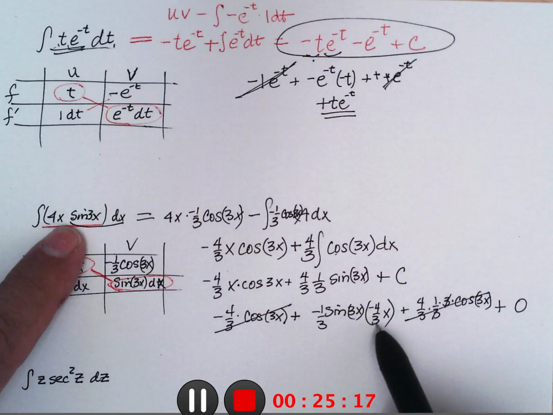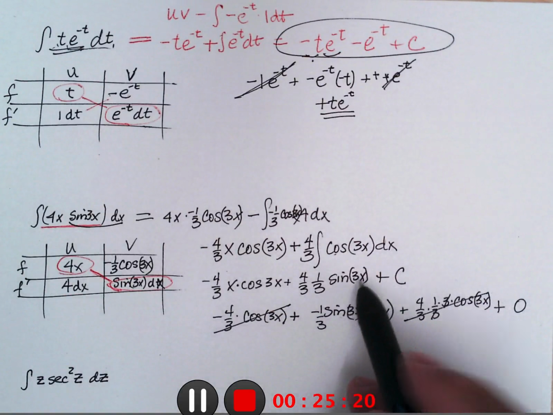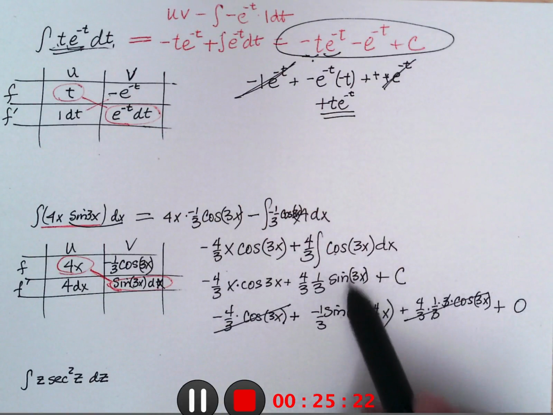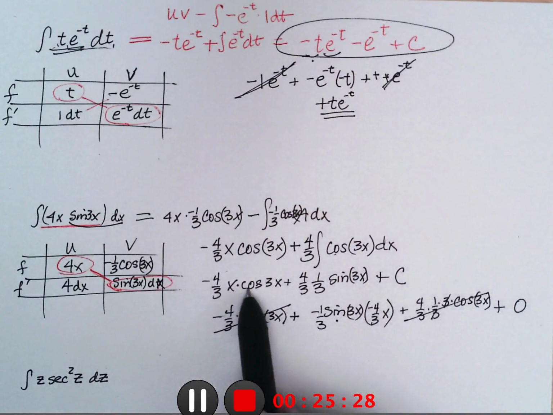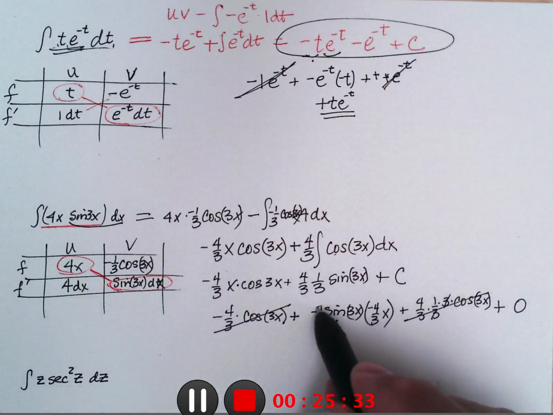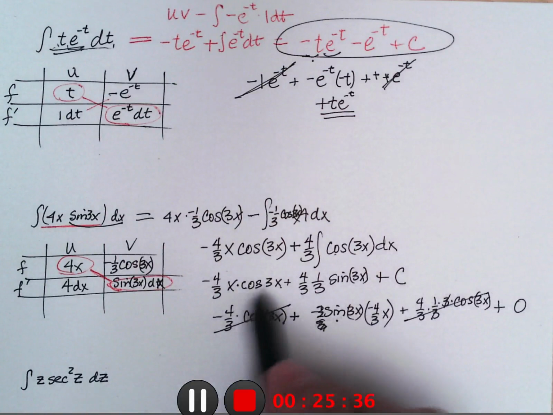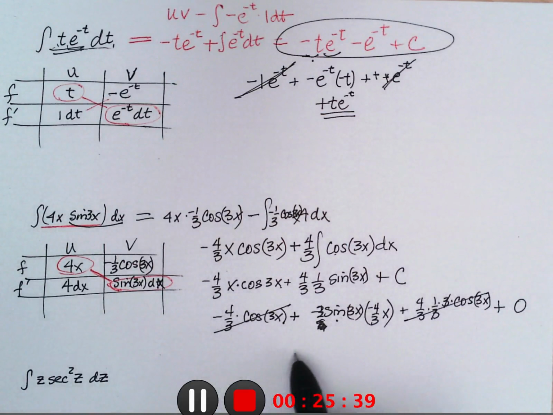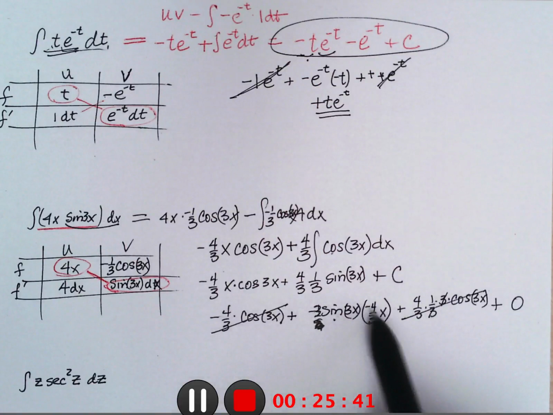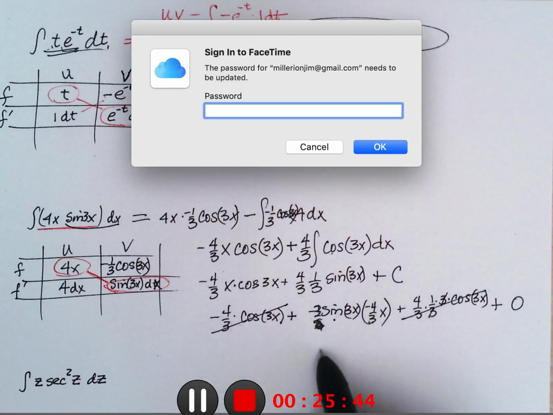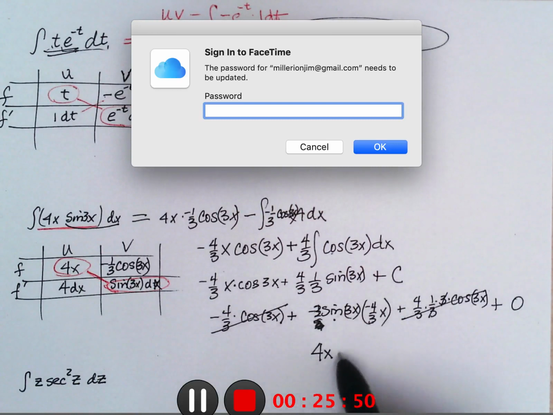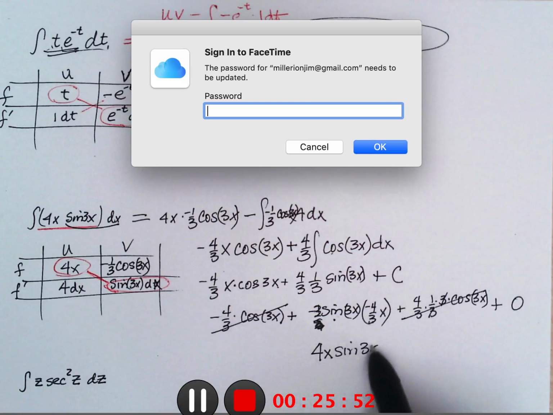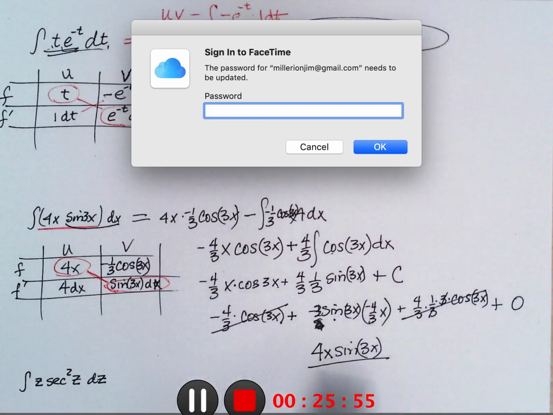Oh, I was taking, when I was going to here, I'm taking the derivative of cosine. So I have the derivative of cosine of 3x. So that's 3 sine. I've got to multiply by that when I take the derivative. I made a mistake there. So then I've got negative 3 times negative 4/3, which is plus 4. And there's an x. And then there's sine of 3x. And that's what I wanted.